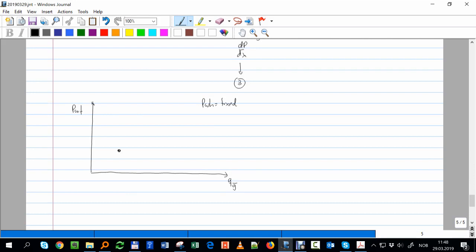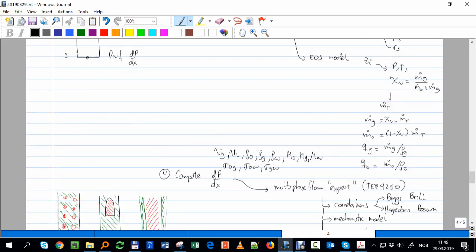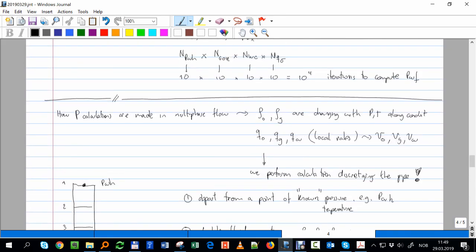If I want to have one more point, remember we said 10 rates. So we have again to change the rate, another rate, and do the integration, starting from wellhead all the way to bottom hole. So we have to perform integration. Properties are changing. How much oil and gas we have in any conduit will change. So we have to do it in a discretized manner.